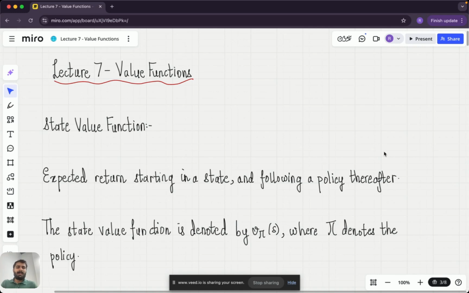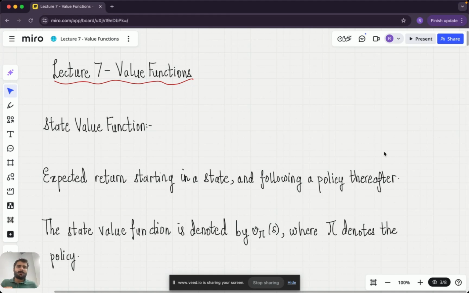And even in large language models like DeepSeek, for example, whichever models are using reinforcement learning for improving their LLMs, to understand how that improvement is happening, understanding the concept of a value function is extremely critical. And that's why we are going to have a very separate lecture today on value functions. I have not clubbed it with any other concept. So let us start to understand what is the meaning of a value function.